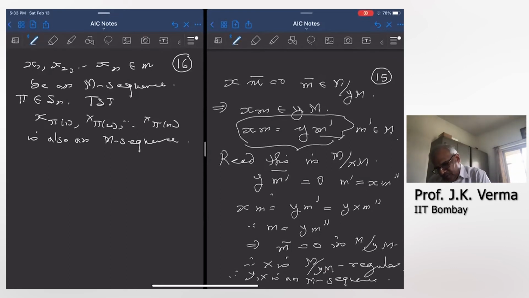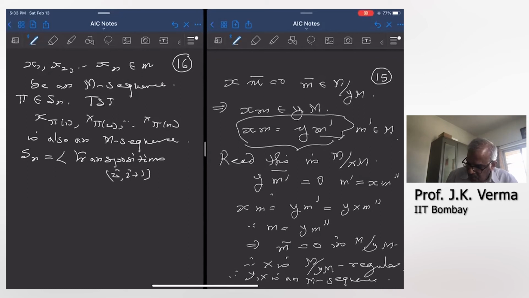But you see, Sn is generated by transpositions of the type i, i plus 1. So I can permute two adjacent elements and show that it is an M sequence.